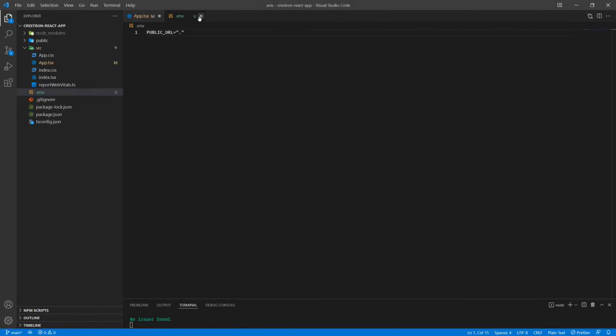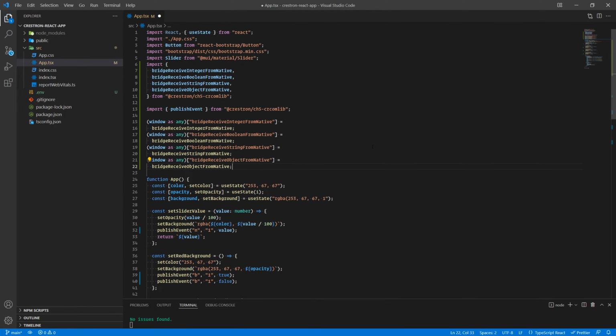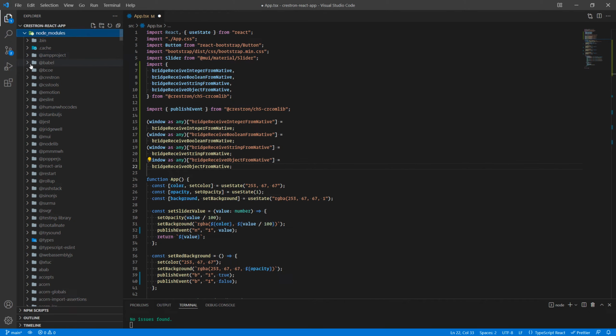The third and the last thing is that we need to add one line of the code into the Crestron components library. Go under the node_modules, @crestron, ch5-crestron-component-library, package.json.